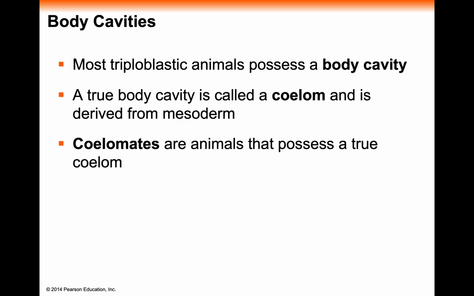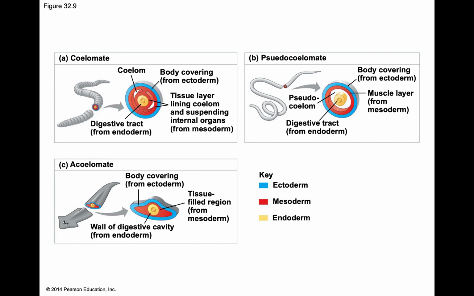Now, your coelom is divided further into more cavities. But coelomates are animals that possess a true coelom, a true body cavity. So we look here. Here's an acoelomate. Notice there's no body cavity. Really, you got a digestive system, you got a skin, and you got some muscular tissue in between. There's no space for holding things like lungs. So you aren't going to have those things.